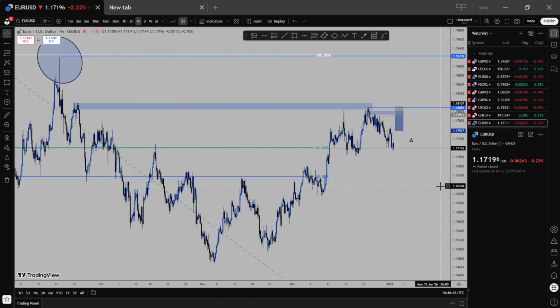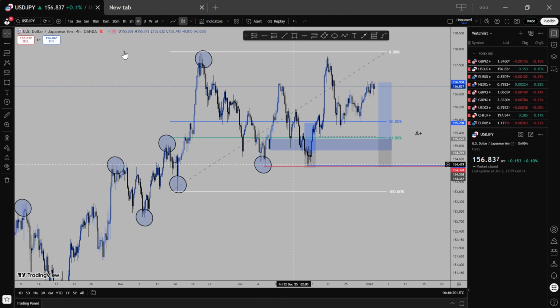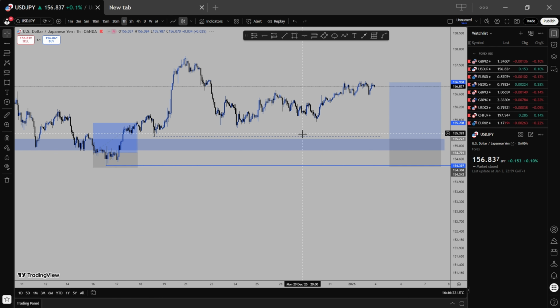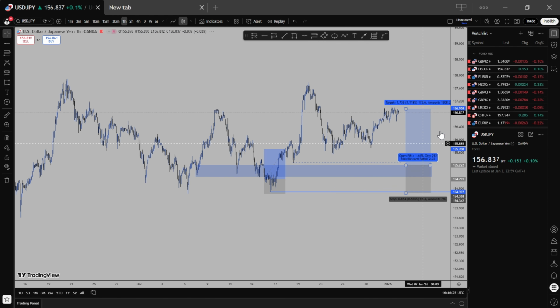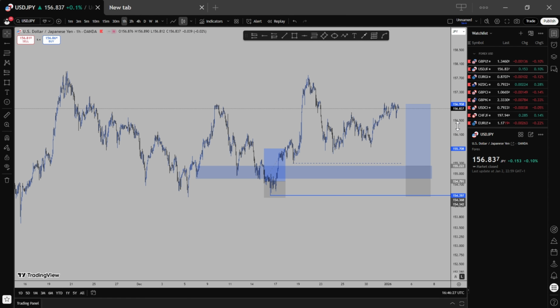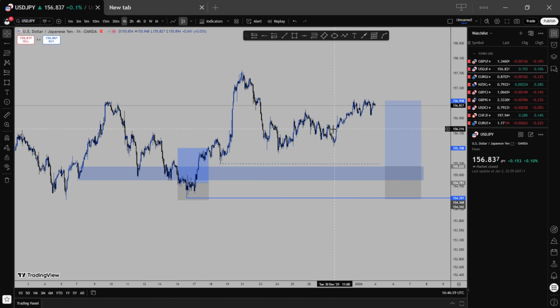So that's it, guys. These are my setups for the week. For those of you who are interested in taking trades, you can go ahead, or you can click on the link below this video and join my Telegram channel, where I put live updates when I've entered the trade, if I've changed my mind on the trade setups, or if there are extra trades during the week.